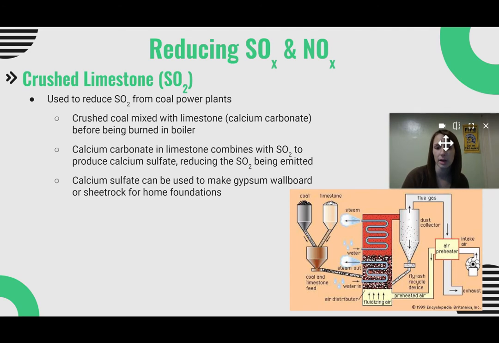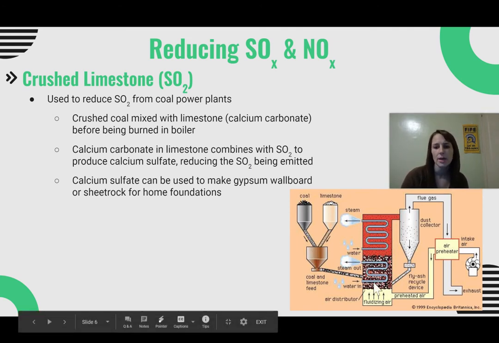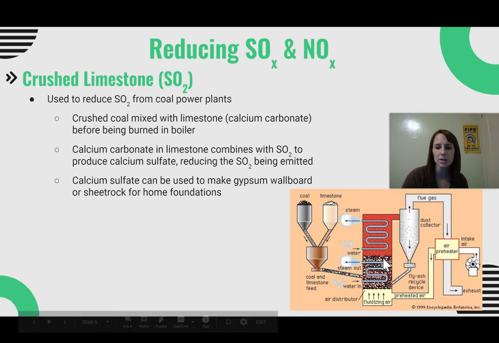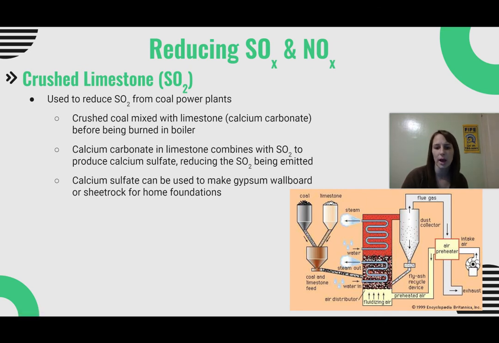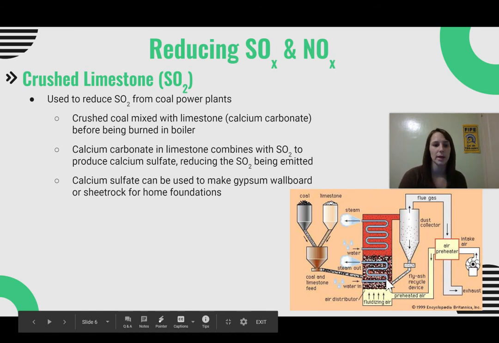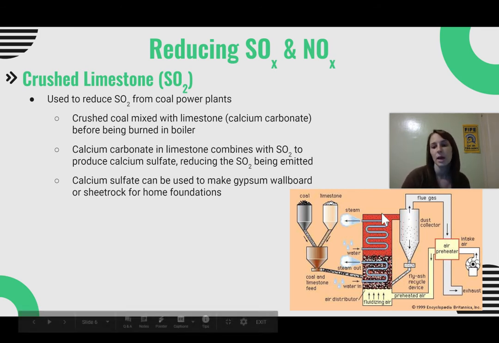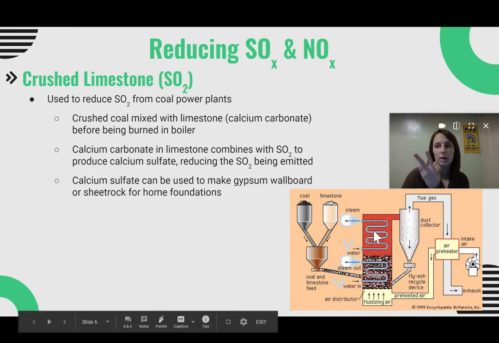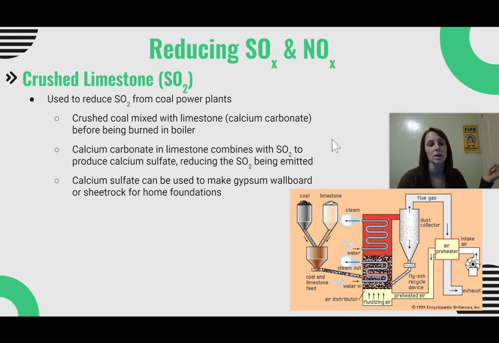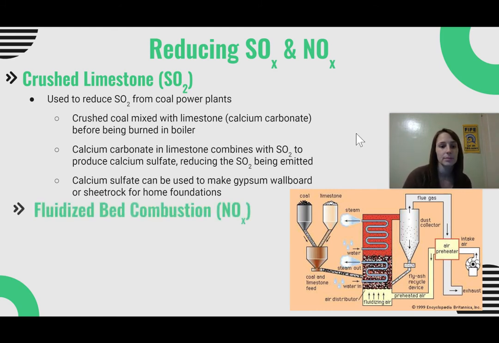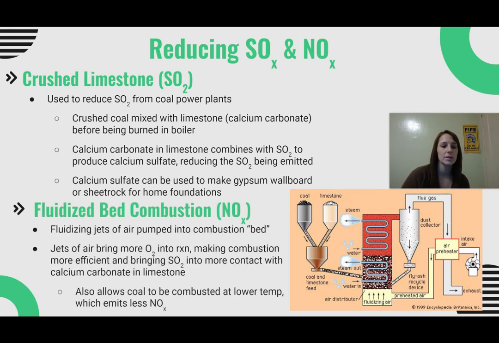And this is kind of a picture of how this works. So again, you're putting the coal and the limestone in so that when it goes in and it's burned, you're going to actually have this whole system that's going to be able to collect that calcium sulfate, and it can be captured to be used for other things, but ultimately it's making it so that the exhaust does not have the sulfur dioxide in it.